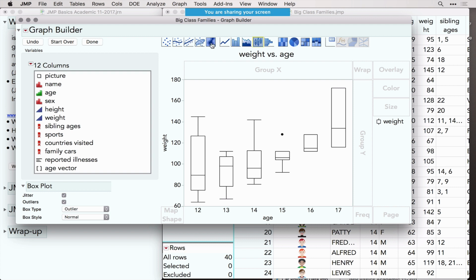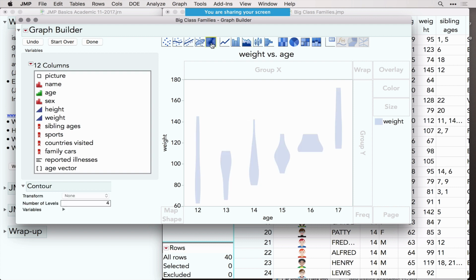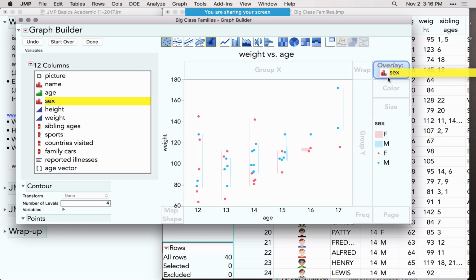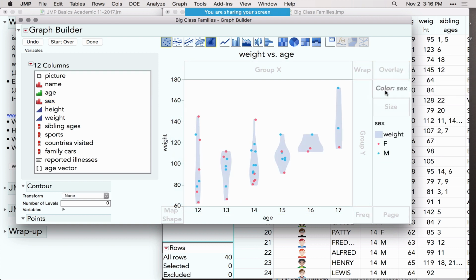You can also look at a contour plot if you prefer that one, or a violin plot, and I can also get the data back here. Again, I can choose sex, maybe to overlay or to color the data points. And don't forget, everything is dynamic, so you can multi-select by selecting female or male on the legend, or just by selecting all 15 years old by a multi-select.